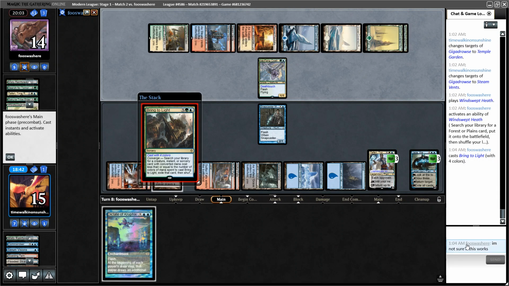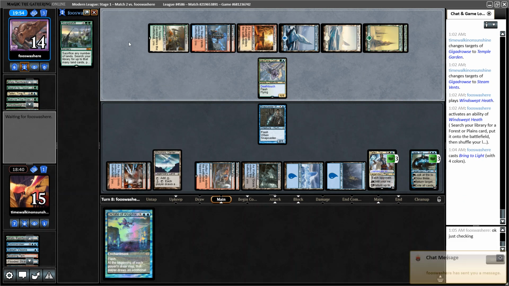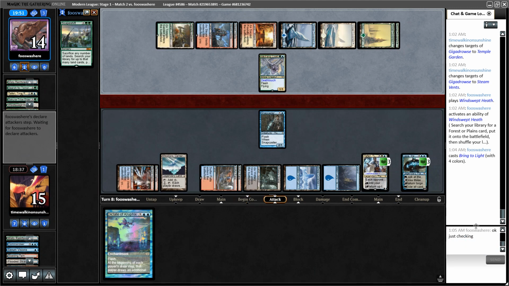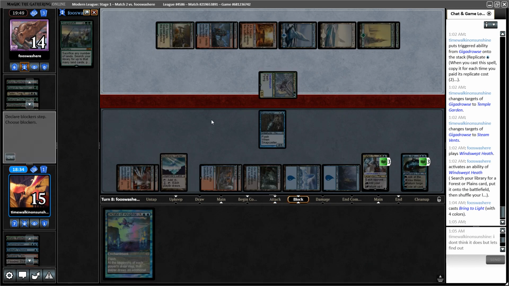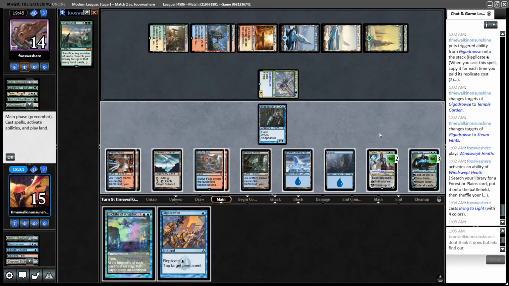Opponent says, I'm not sure if this works. Okay. Opponent says, okay, just checking. And yep, opponent is attacking Teferi, makes sense. Right, there's another Gigadrowse. That's pretty cool. So let's make sure we plus Teferi. Draw some cards.